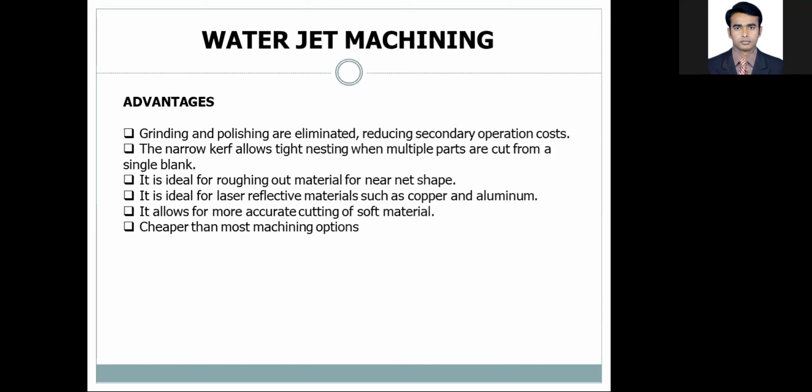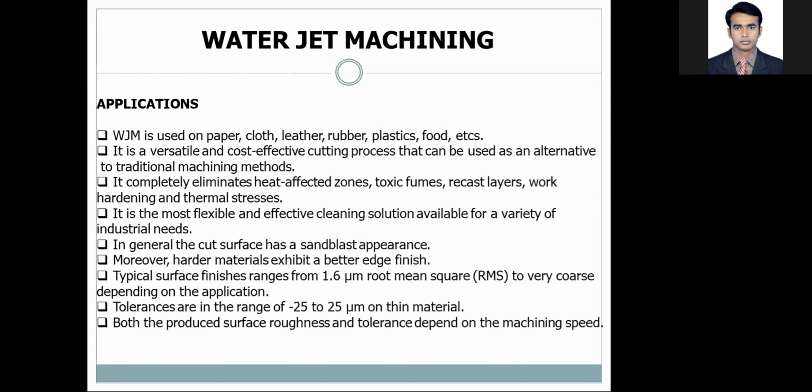And another thing, can you go to the application? Yes, sir. Applications in here, you did not mention any metal, did you? Sir, the water jet can cut the soft metals. Sorry, sir, I didn't add it here, but it can cut soft metals which are smaller in thickness. Yep, that's right. Okay, that was a nice presentation.